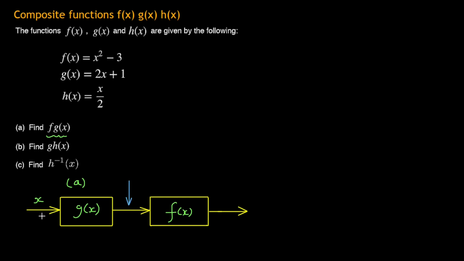At this point here, x will just have gone through the g box. So the g box will turn x into 2x plus 1. Now the f box on its own would expect x on its input. Here's f(x). And if it gets x on its input, it will produce x squared minus 3 on its output. But we're not feeding x into its input, we're feeding 2x plus 1. So as an alternative to the formula here, you can think of this as (in) squared minus 3.